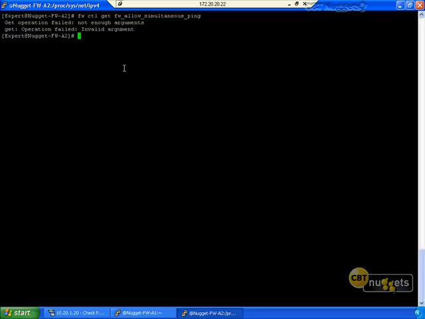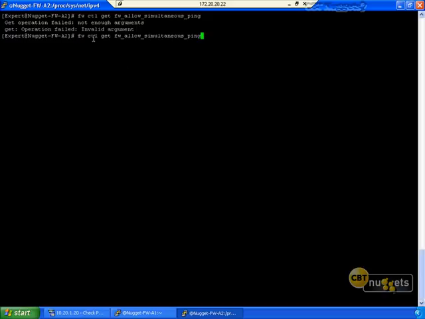Alright, so it's saying that this get operation didn't work out for us. So we're going to do fw ctl get fw_allow_simultaneous_ping. So let's do a verification to make sure that we put that in properly.